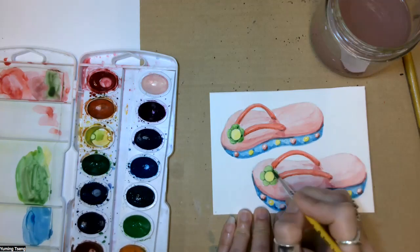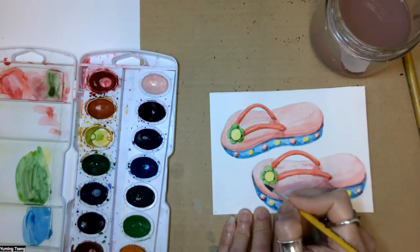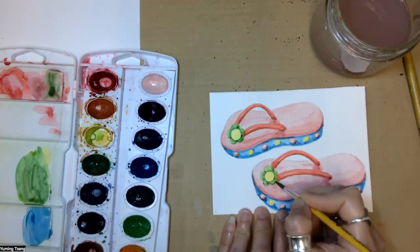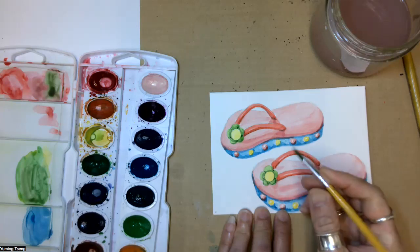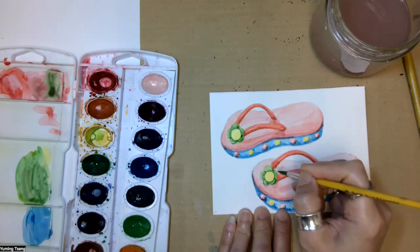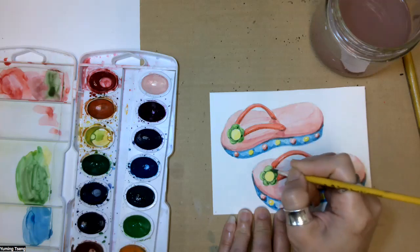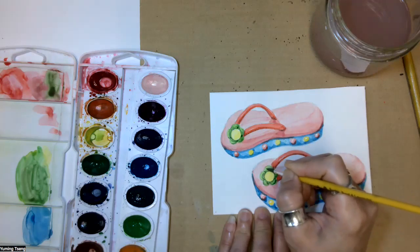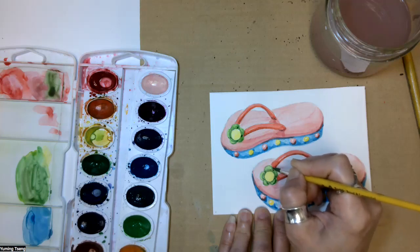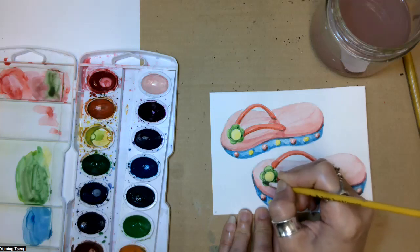Okay, and then inside, shade a little bit. Shade on the bottom of the flower petals, in the center of the petals, bottom of the flower petals. And center, okay, bottom of the petals, in the side, center of the petals, and outline a little bit to make this flower more shape, so it can pop out more.